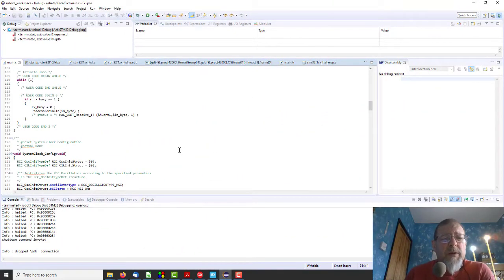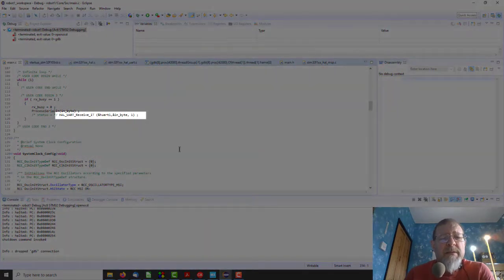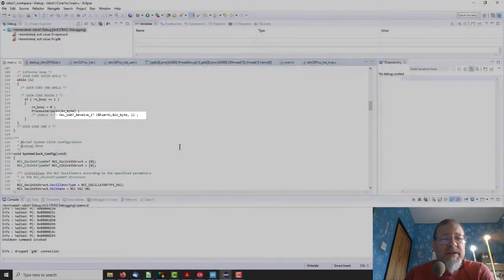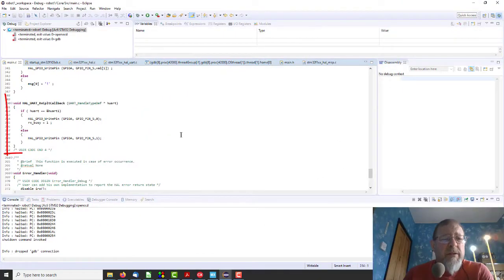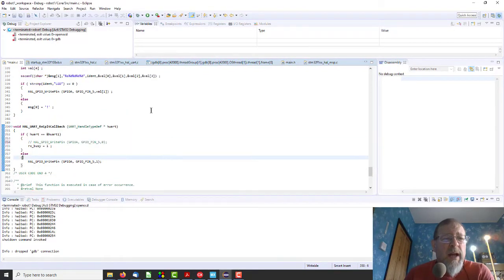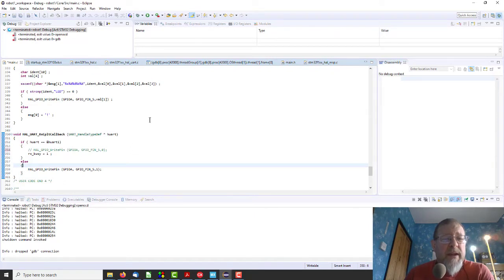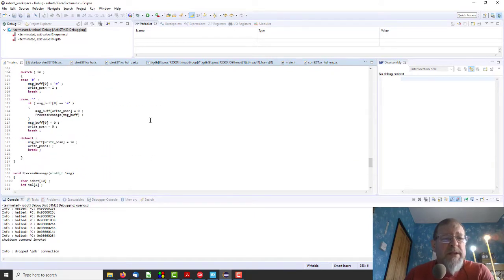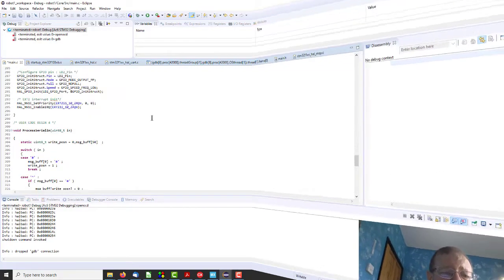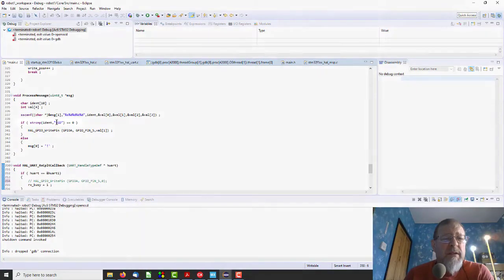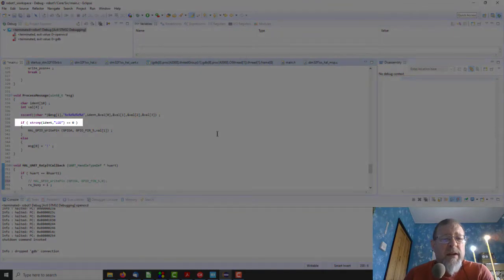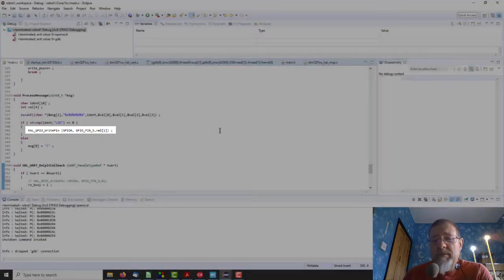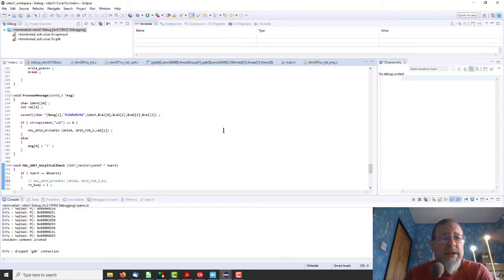And at the other end I'm calling the HAL UART receive IT function, and I'm just asking it to come back when it has 1 byte. That's the function that's called when the interrupt fires, and I just set RX busy as 1, and it picks it up in the main code when it's received 1 and processes it. Okay, process messages looks for the LED message and uses the value it gets to turn the LED on or off, just to test it's working.